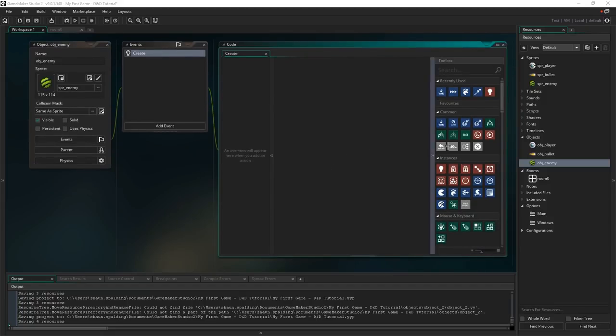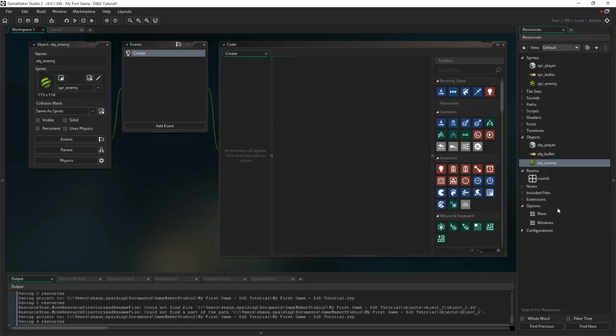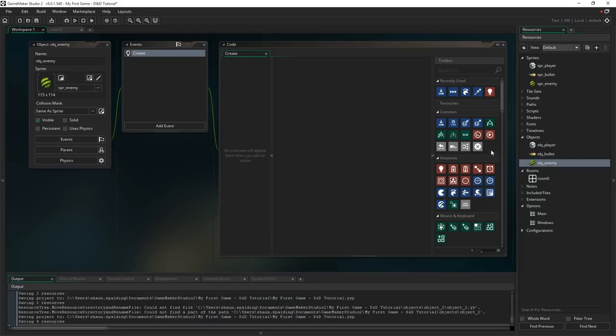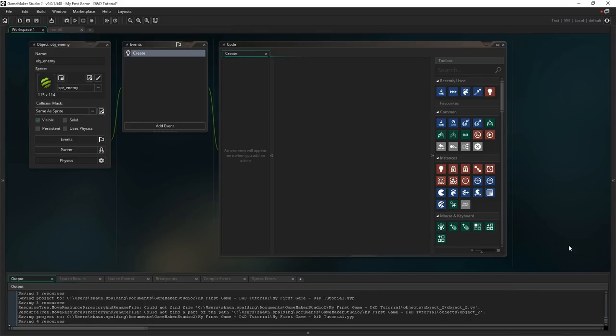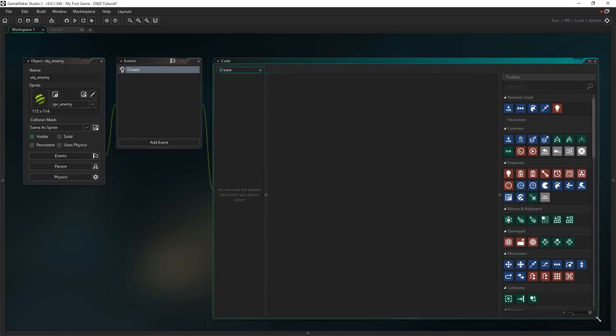First of all, let's just make ourselves some space by closing this dock over to the side. Actually, while I'm mentioning that, if you want to hide all of the docks at the sides of the screen, you can just click this button up here, collapse expand dock panels, and that'll collapse and re-expand the dock panels. You can also press F12 for the same effect, but you can close them specifically just by clicking this long vertical or horizontal bar, depending, at the edges of the screen. Let's go ahead and close all of them so we have lots of space here.